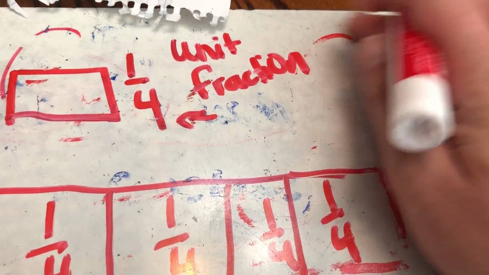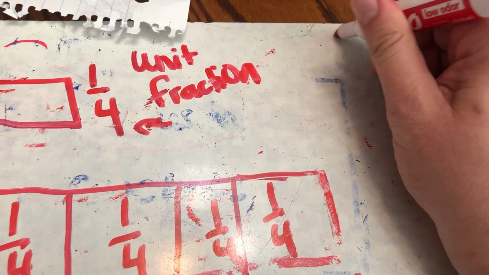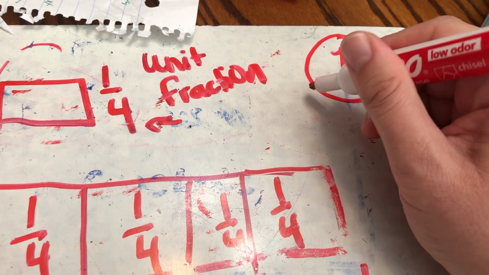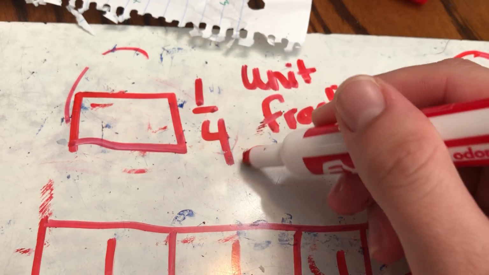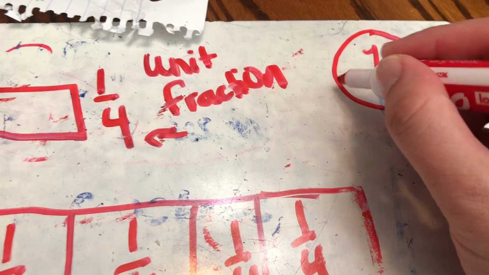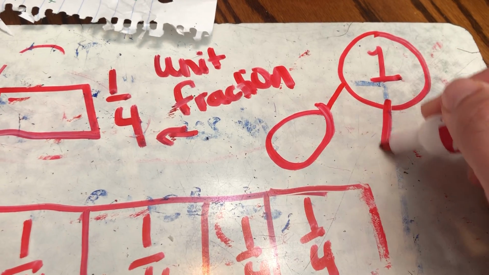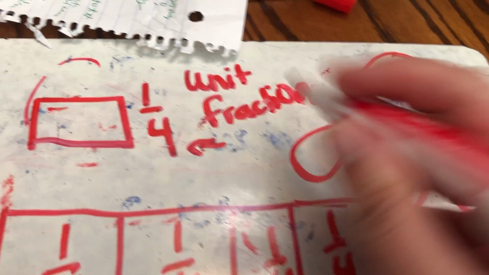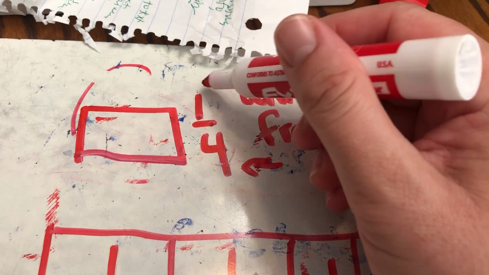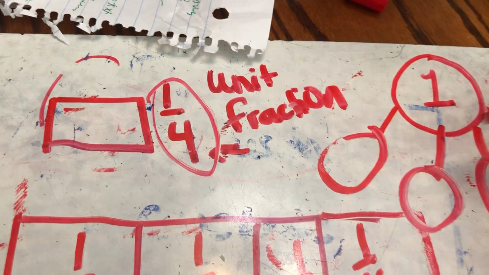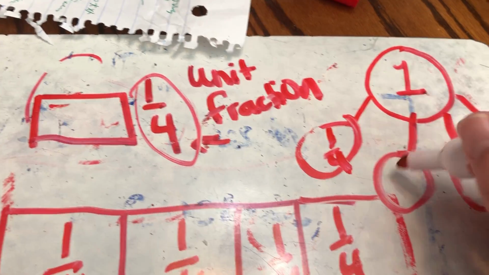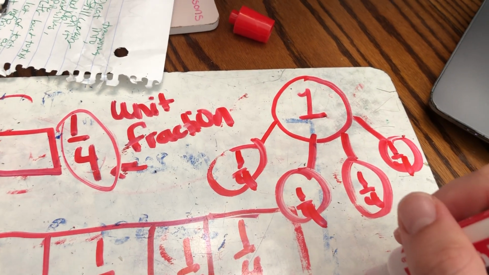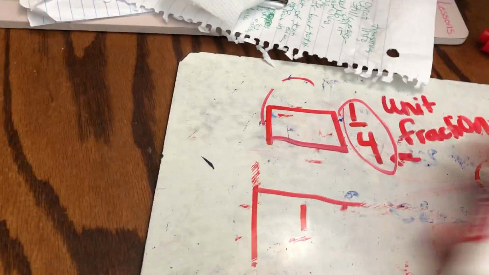Okay, I can use a number bond. You put the one whole. Now, I look at the denominator. How many parts does it have? Oh, 4. So I'm going to have like 4 little arms. 1, 2, 3, 4. Okay, and if I just look at the unit fraction, that just means this is what each piece is worth. Okay, 1/4, 1/4, 1/4, 1/4. Okay, we're going to go ahead and do one more.